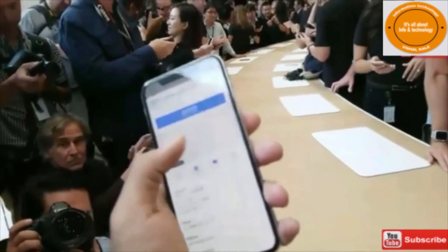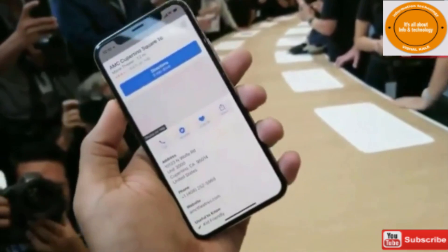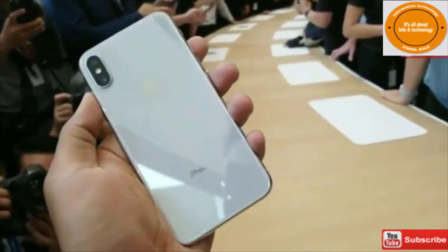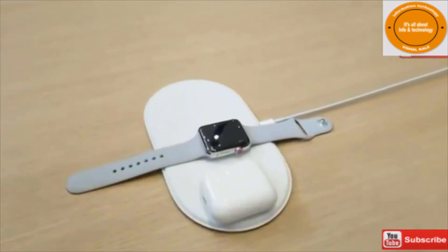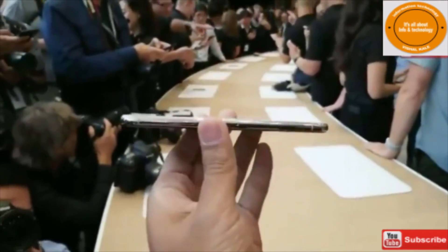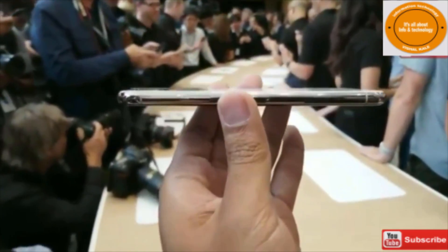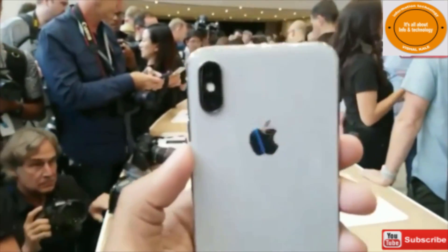Look at this thing. It's got glass on the front and the back that allows for wireless charging. Apple's own wireless charging mat, however, will arrive next year for whatever reason. We do have that wireless charger as well. But let's take our time with the iPhone X. It is a beautiful little machine. You've got the stainless steel on the sides, the glass on the front and the back, and an interesting new dual camera.